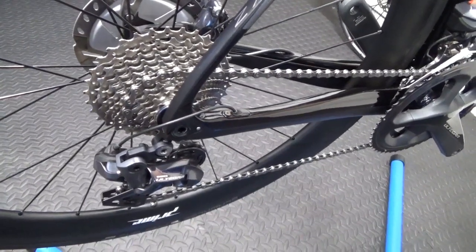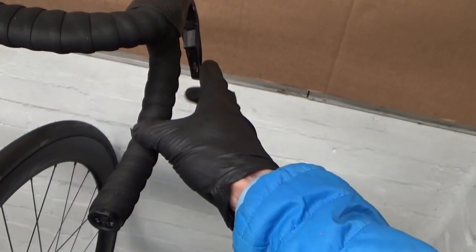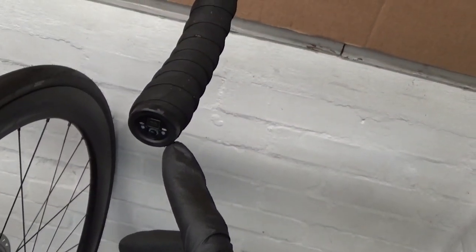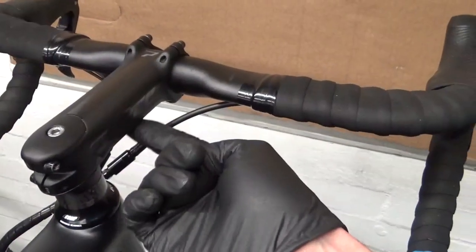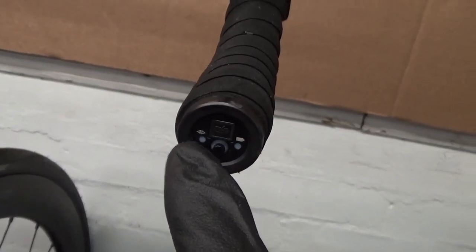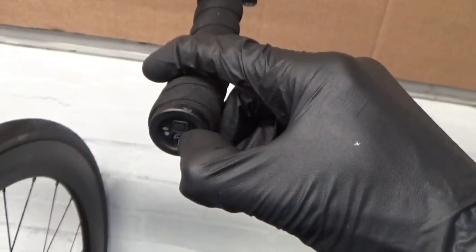Now I'll show you how to get into adjustment mode at the handlebars to make fine adjustments for the rear derailleur. If you've got a unit like this RS910 — which can be mounted in the bar end or the down tube — or the EW90 junction box on the stem, the same thing applies. You've got a button on it with a battery indication light, and next to it a plus and minus with a light — that's the one you're after, nothing to do with the battery.